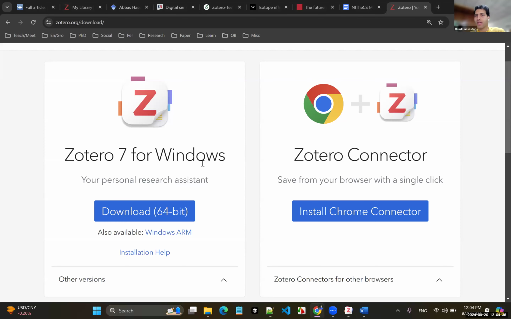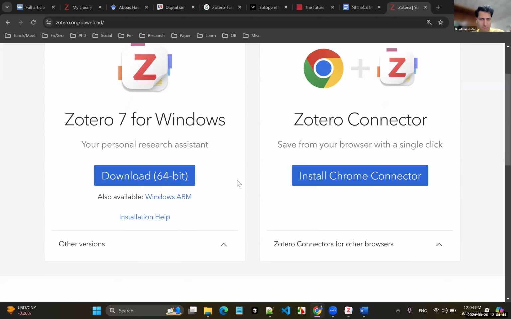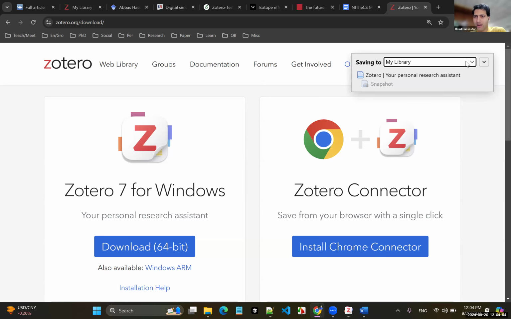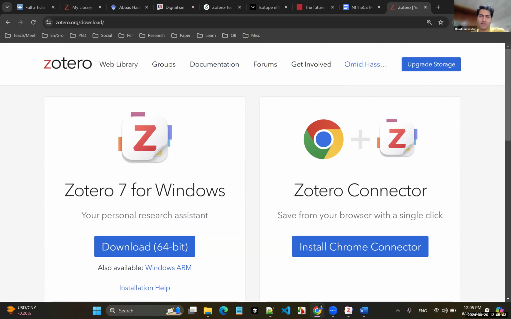But what about the extension? When you install the extension, there is the extension bar here. I'm in Google Chrome. I'm sure that if you are on Firefox or Opera or probably Safari, all of them have this extension. You can click here and then you have this extension bar here. I will explain how to add with this extension bar.